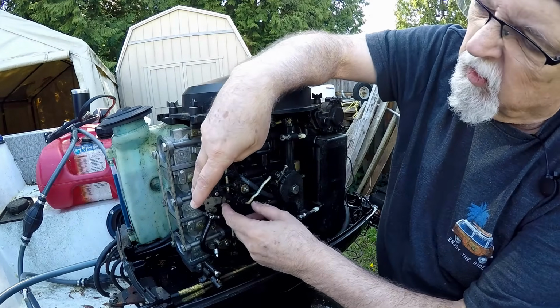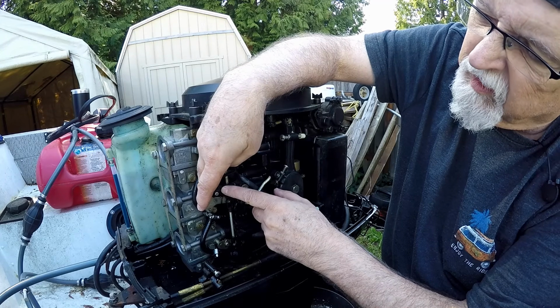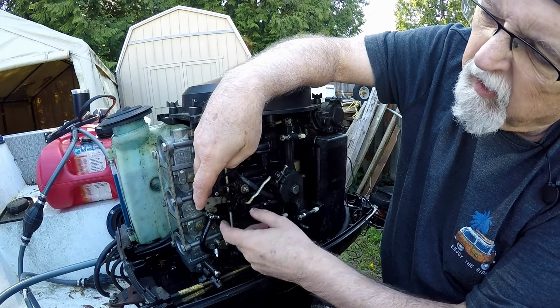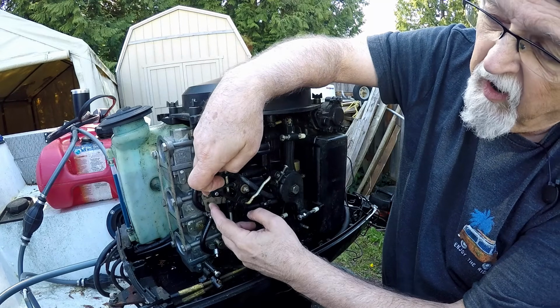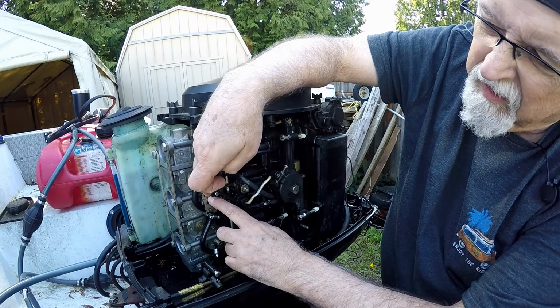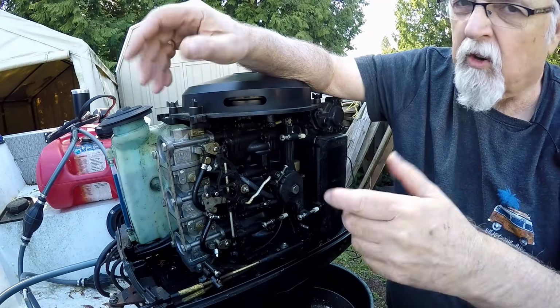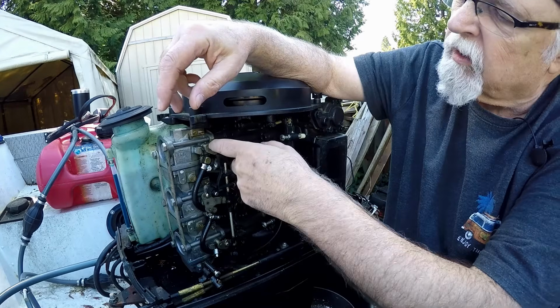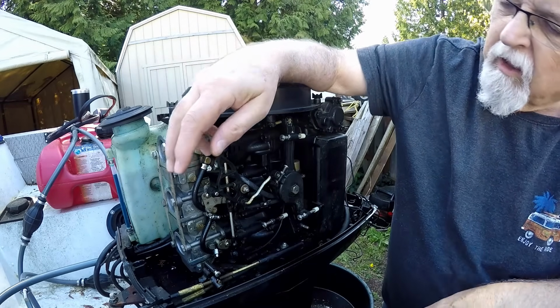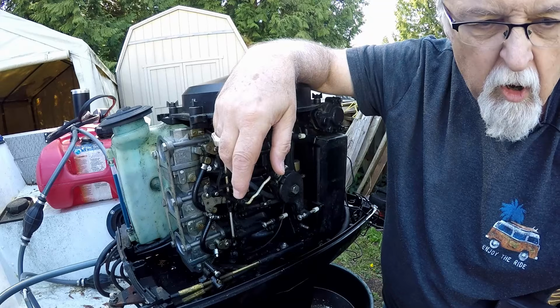So when you have this set right for your gap, make sure you tighten the screw down. I usually leave the feeler gauge in there and tighten it down, and then pull the feeler gauge out, and you're good to go. And then tighten this screw here at the bottom and this screw at the top, and then you peek in there one more time with your mirror.